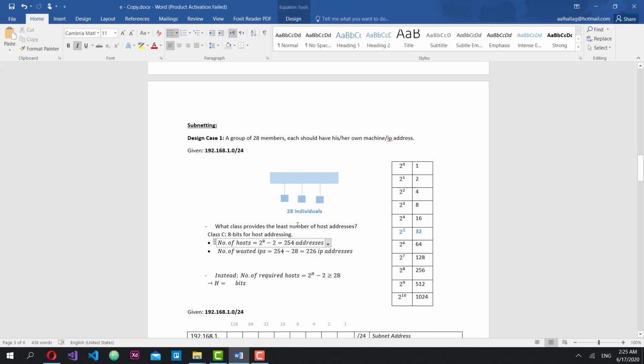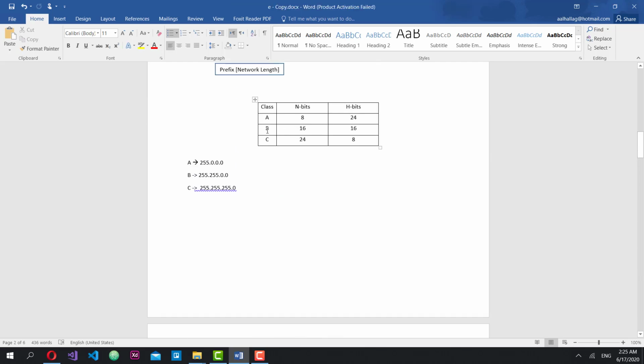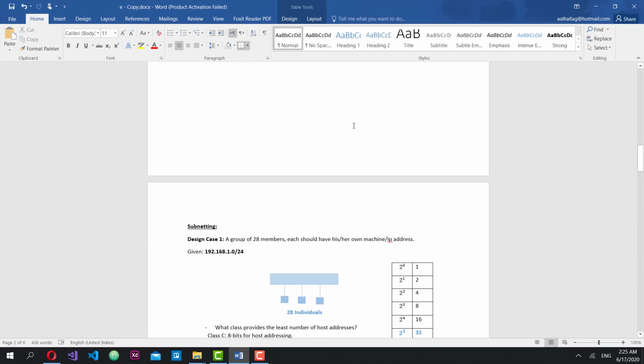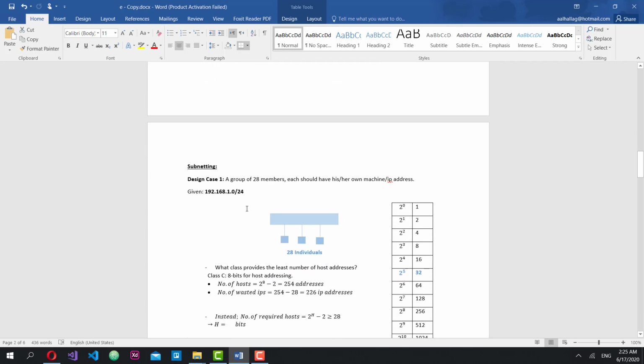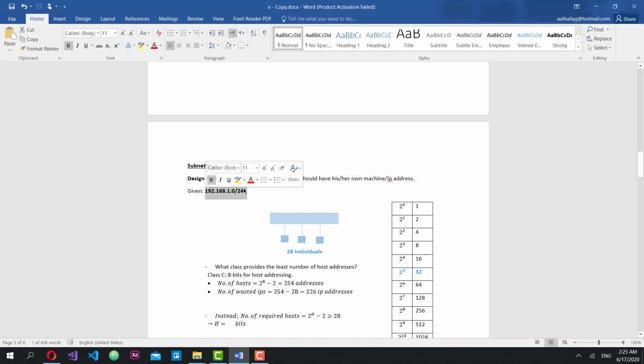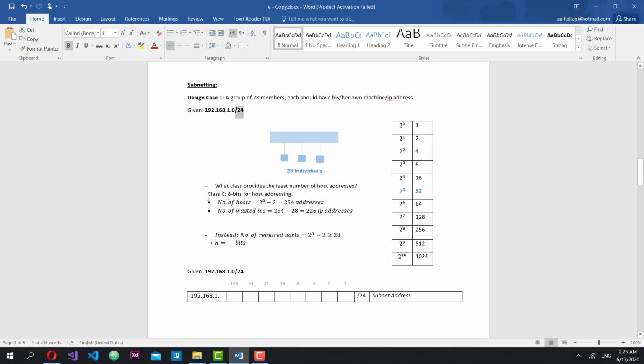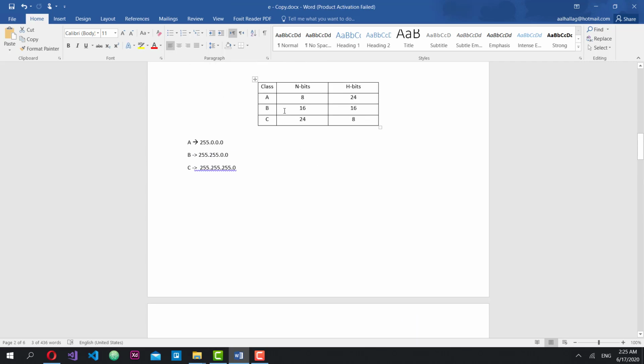But for a starting point and a common ground, let's just look at the traditional classes and see which of these three would give us the least number of bits that can be reserved for hosts. And the answer is obviously class C. It gives you the least number of bits compared with B and A. It gives you 8 bits for the hosts. So within this choice that we made, we chose class C, and the classless IP address looks a lot like class C given the prefix. Class C provides 8 bits for the host, which is the least number of host bits in the traditional classes table.